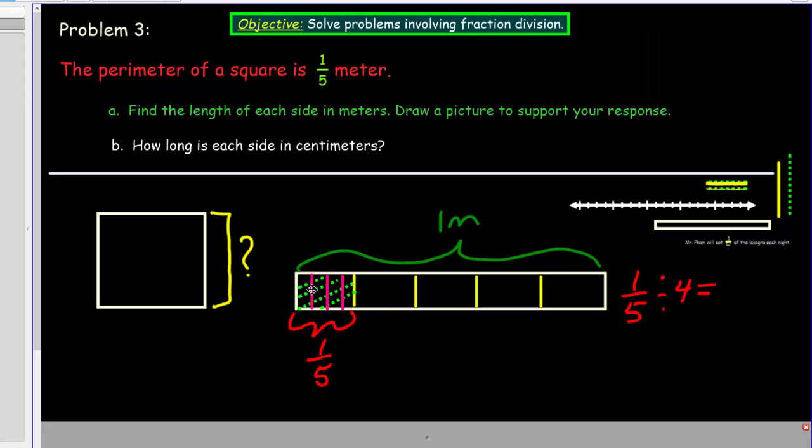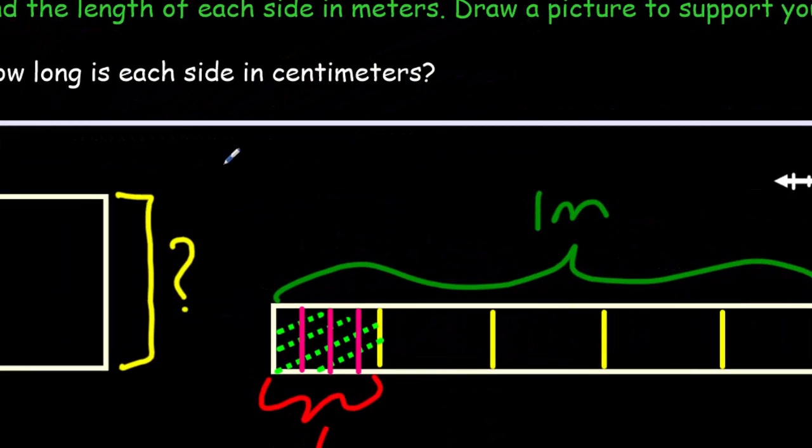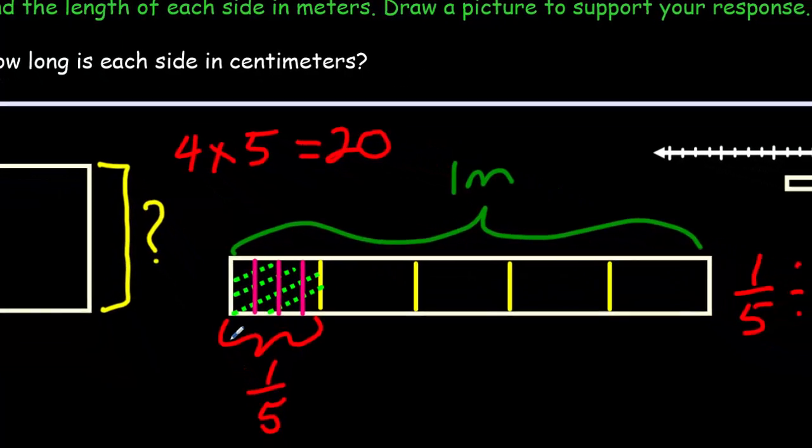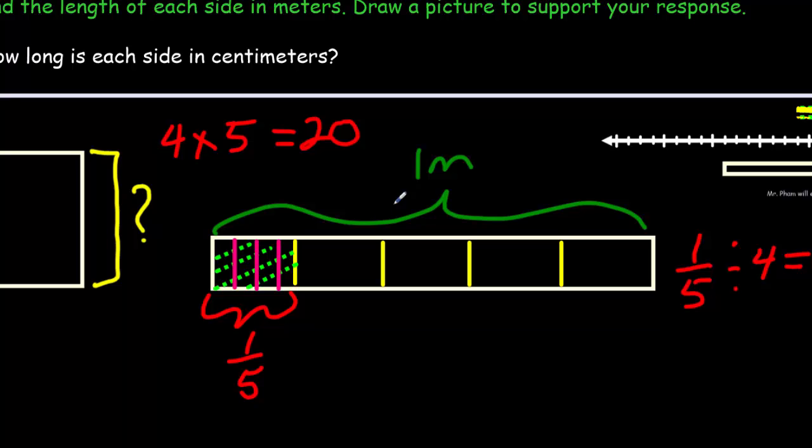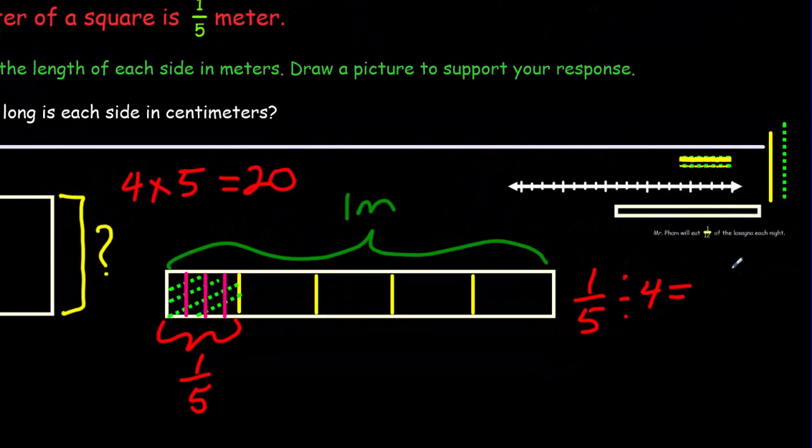Well, if there are 4 parts in 1/5, then how many parts would there be in 5/5? You see, we're doing a little bit of multiplication here. If there's 4 and there are 5 parts, aren't we taking 4 times 5? So we end up with 20. That means each one is a 20th, 1/20th of a meter. This is where having that makes this really handy. So we're going to end up with 1/20th over here.